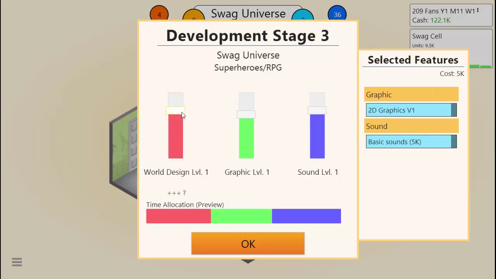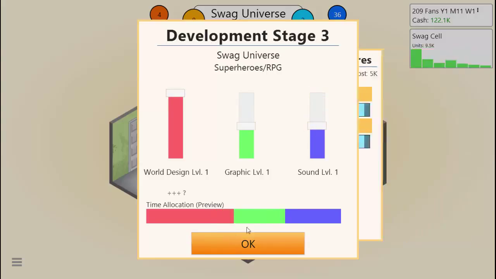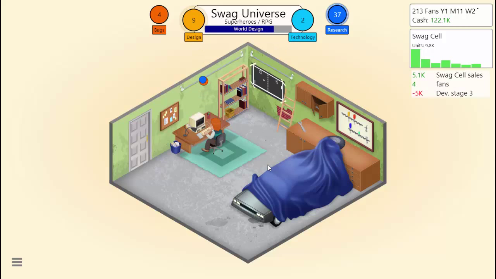I think world design is very important. But the sound and graphics aren't as important, I don't think. Because when you think about the time we're developing it, there's a lot of text-based games and RPGs, so I think the sound is important, but not as important.